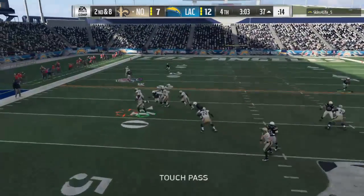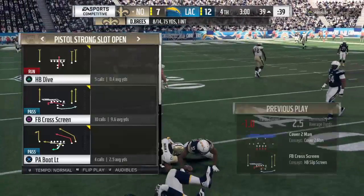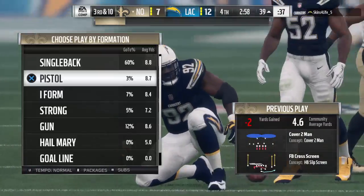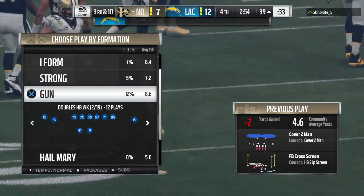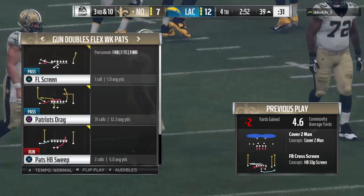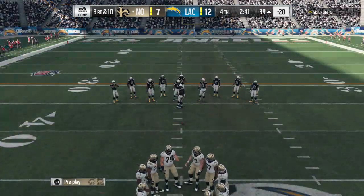To throw, it's Breeze. They'll try and set up the screen. It's complete. And he is going to lose yardage here. He lost 2 there, and it's 3rd down. Now, that screen there on 2nd down certainly didn't develop how they had hoped. Is that one they should have even tried, or is that one the quarterback sticks in his pocket?